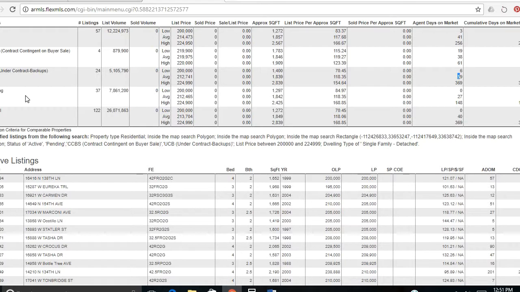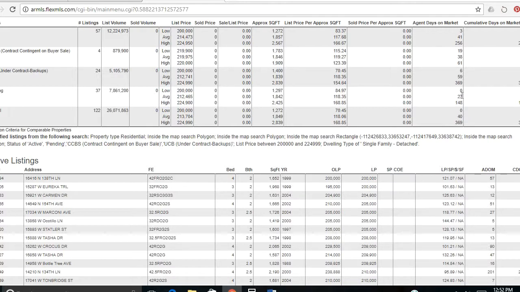So if you've been under contract for 20 days and you were on the market 20 days, you're going to show 40 days. Well, does that mean it took you 40 days to get an offer? No. So it's not accurate, right? So I just go right to the pending, because once you put a property from active status into pending status, the clock stops. So in my opinion, that's the most accurate. And in this category, it would be 27 days.